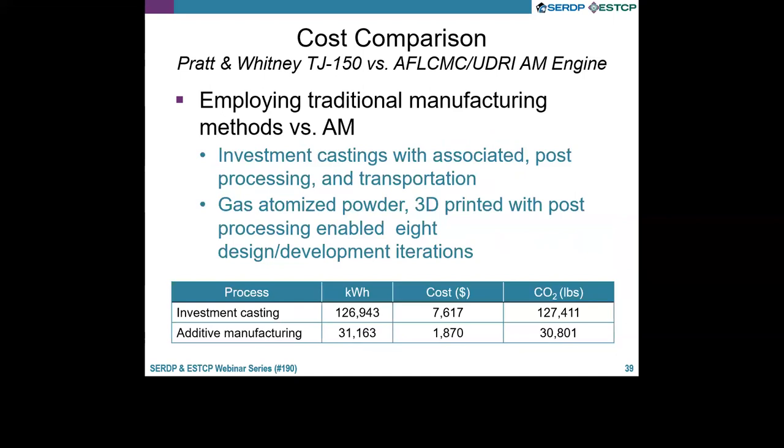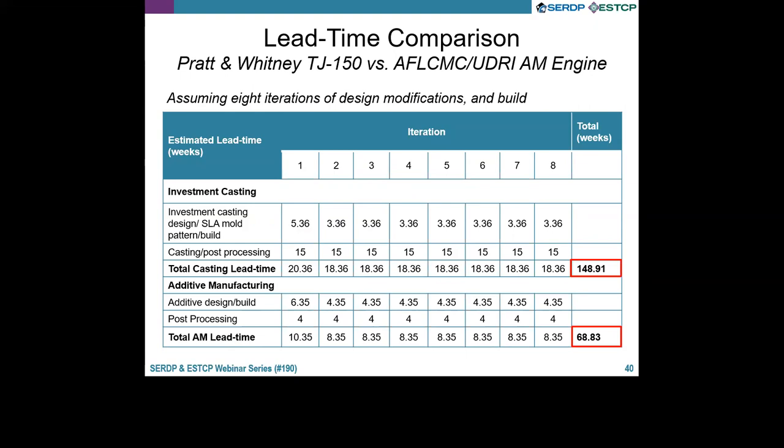As a cost comparison, once again, everything on the top of this slide is the same. We're talking here about the cost of actually making the castings. And again, approximately four times difference just in traditional manufacturing versus AM. Lead time? Well, the lead time, it's not uncommon in the casting process. I've done quite a bit of work with castings as of late, and it could be 3 to 4 tries to get a first good casting, especially if the casting has any significant detail to it.